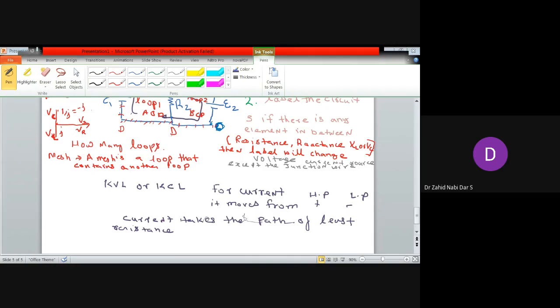Similarly here, a river will flow from top to bottom. If there is a mountain or hilly surface, the river will not climb that. Instead, it will take the path of least resistance, least friction, and it will move in there. Similarly, the current is just like the river flow. You have to imagine the practical scenarios. Don't try to mug things up. So that's why it is flowing from plus to minus.